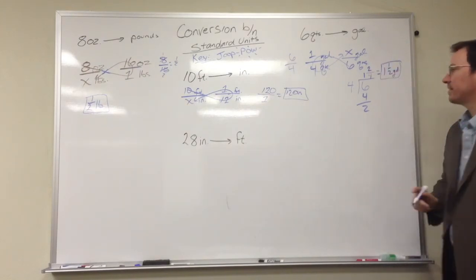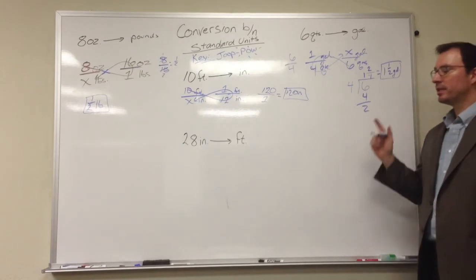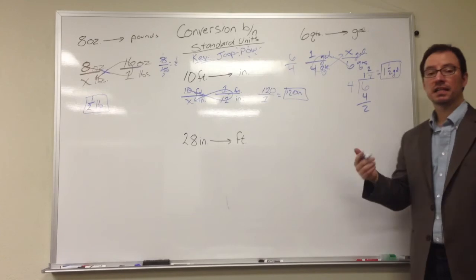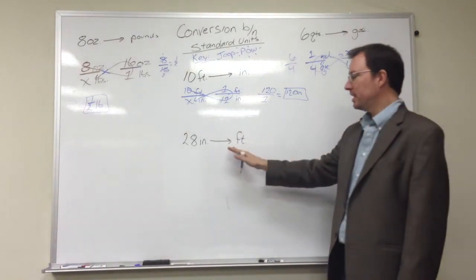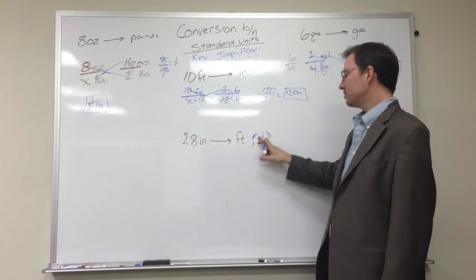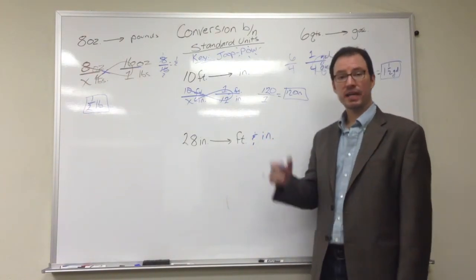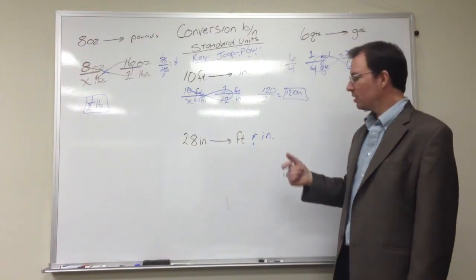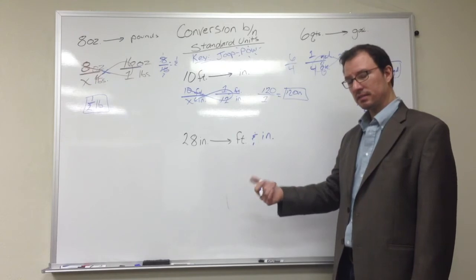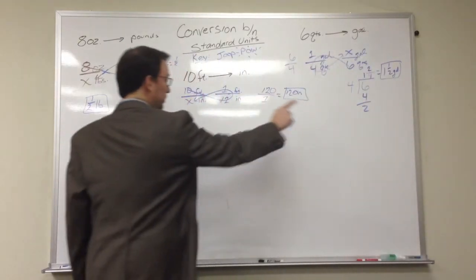So 1 1/2 gallons. Now what I'm going to do here, sometimes it won't say how many gallons. They may want it in gallons and quarts. For example, let's do this in feet and inches. How about that? Then we can't just have a simple fraction there. Well, it works the same way as this. And then we'll get back to the picture over there.